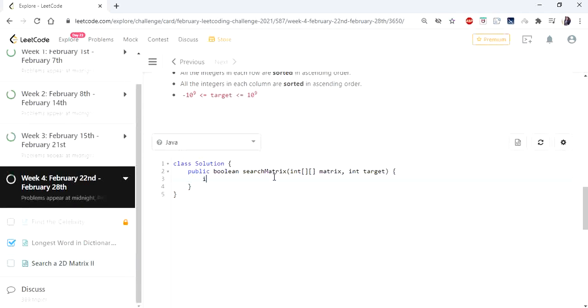So as I said, I'm going to have two pointers, i and j. My i is going to represent the rows. That is, I'm going to point at the bottom-most row. So let's have matrix.length - 1 as my i, and j is going to start from the first column.